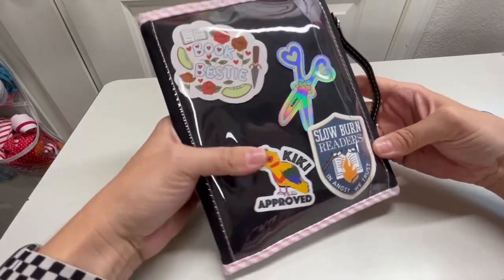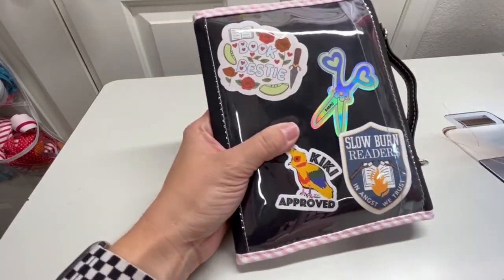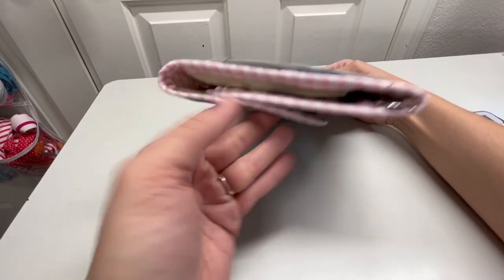Look how fun that is. You can even put patches in there. You can slide that down there. There you go. One uber cute spice rack.